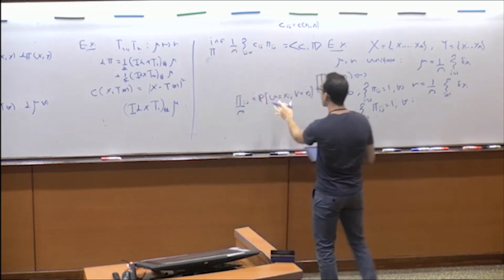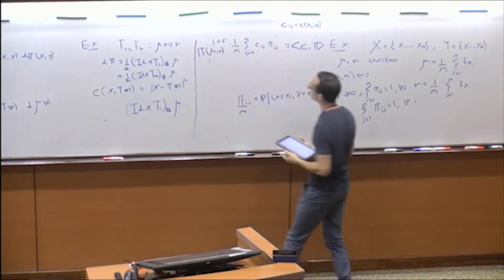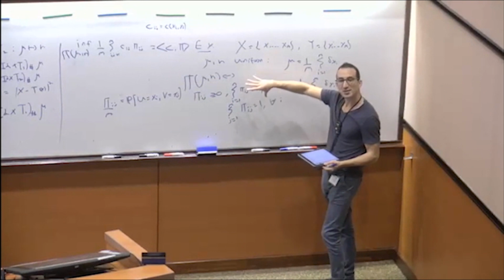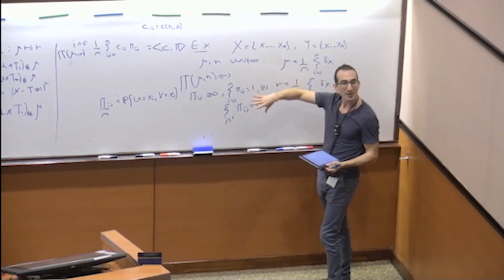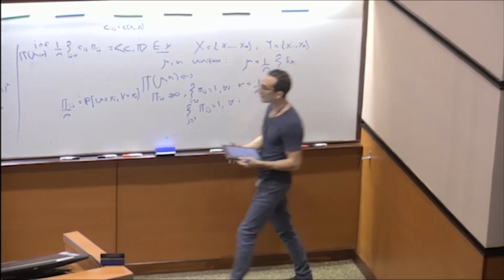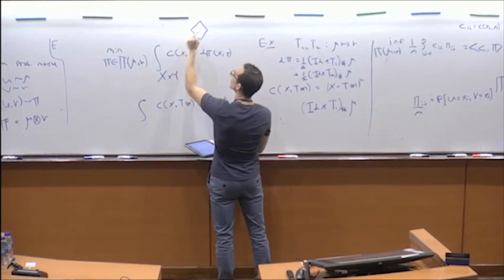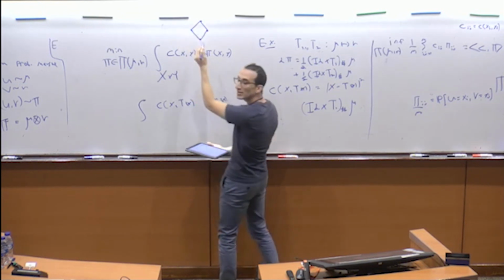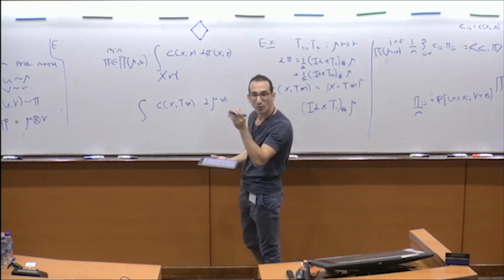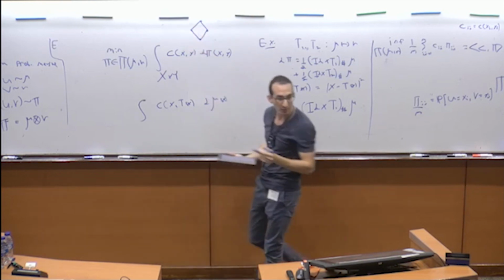The set pi, let me just remind you, is the set of all of these matrices, and it is going to be a convex set. So when you minimize linear functions over convex sets, where does the minimum occur? Exactly, it occurs at extreme points. So the picture is if you have some polytope like this, and you have a linear function which you minimize, the minimum will happen here. And why does it happen here? Because if it happened in the interior, because it's linear, I can just push it a little more until I hit the boundary, and once I hit the boundary, I can push it a little more in this way and this way until I get to the extreme point.